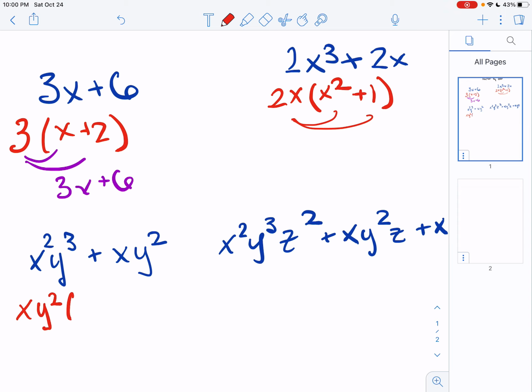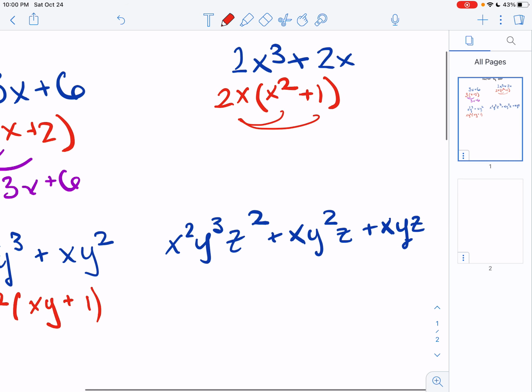So now we just have to write what's left. We took out 1x. We had 2. There's 1 left. There's y cubed. We took 2 of them out, so we have 1 left. We had 1x. We took 1 out. There's none left. And we had y squared. We took out y squared. We have none of those left. So overall, we actually factored out the entire second term, so we're only left with 1.